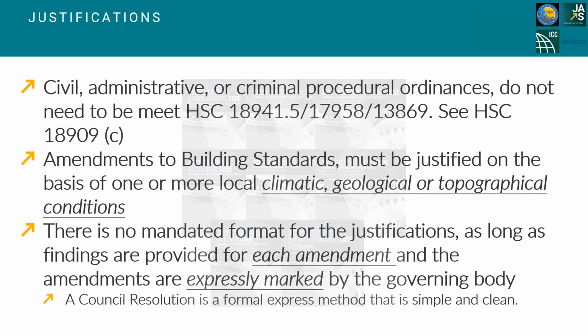Non-building standards such as administrative standards do not require a finding, and do not need to be expressly marked or filed with the Building Standards Commission. Health and Safety Code requires findings for amendments to building standards and that the amendments be expressly marked. There is no mandated format for a local ordinance as long as the amendments are expressly marked and have a finding made by the governing body. Jurisdictions submit ordinances in a variety of ways, and a city resolution is a formal action taken by the governing body which is frequently used.